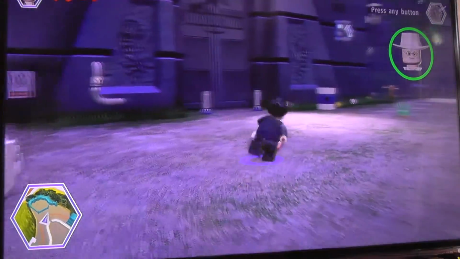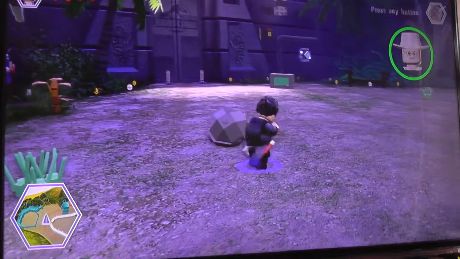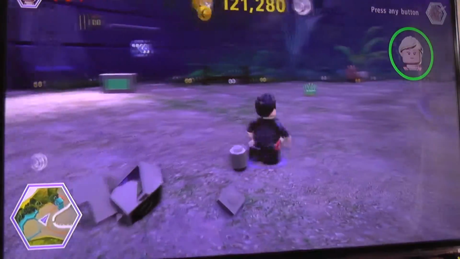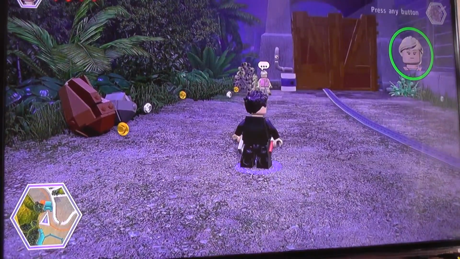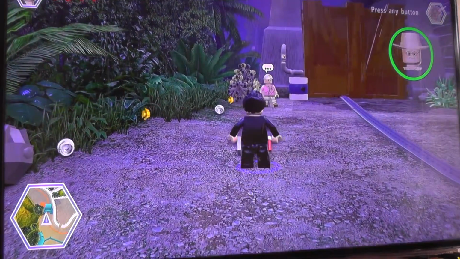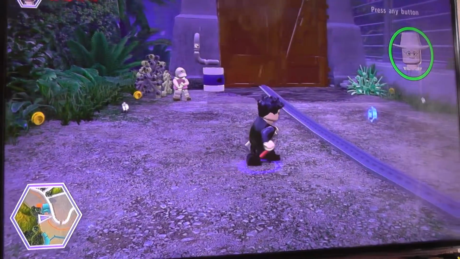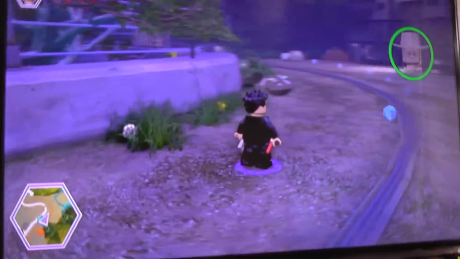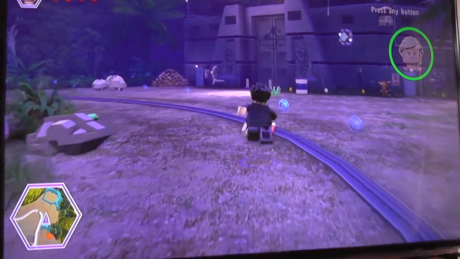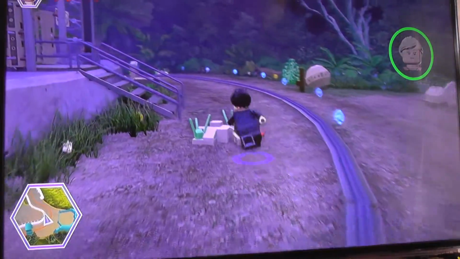Now we have got across. Now it looks like we'll just have to run. Whoa, hey buddy. You're not getting through here unless you're in a vehicle. Okay, so we need to go get a vehicle. You hear that, guys? We need a vehicle.